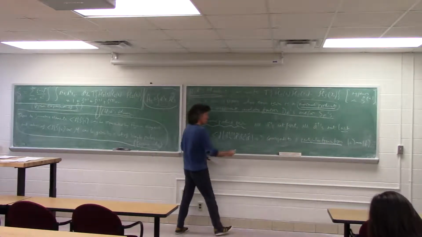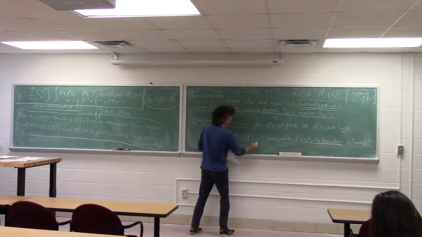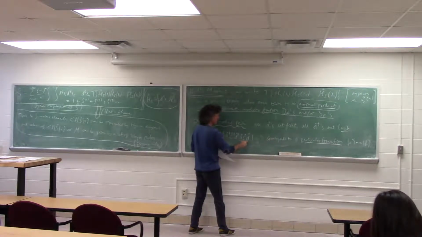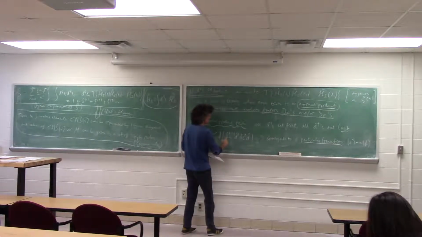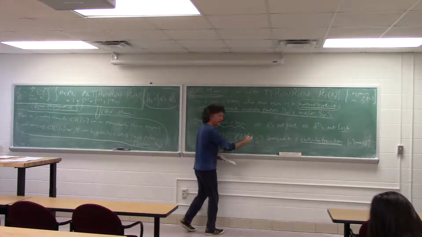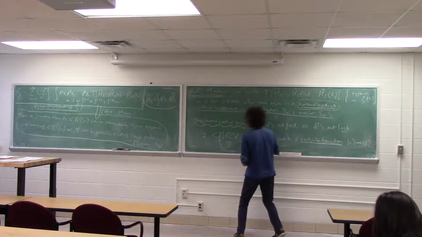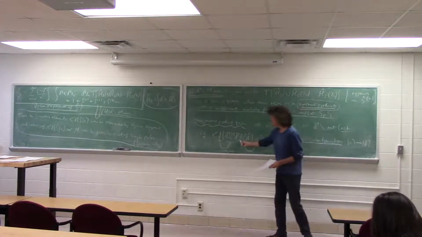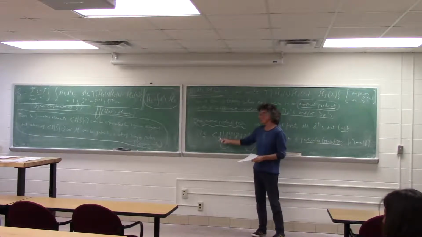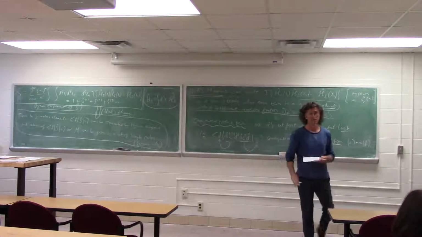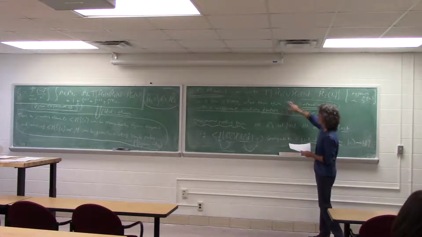For this to be non-zero, the state has to contain all the quantities that are annihilated here, and then these terms have to create exactly the particles that appear in the final state. You might want to think about that. For this to be non-zero, this has to annihilate precisely all the excitations that are in here, and these have to create precisely all the excitations that are in there. Otherwise, the thing will be zero.